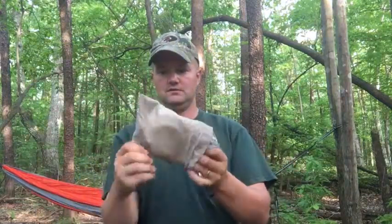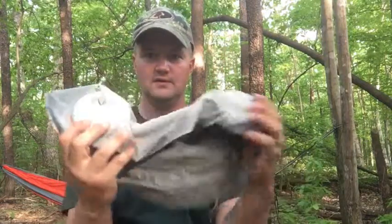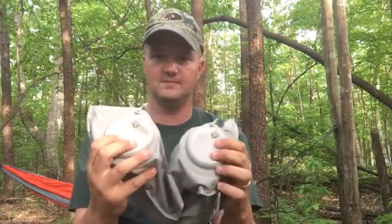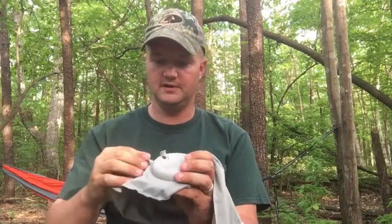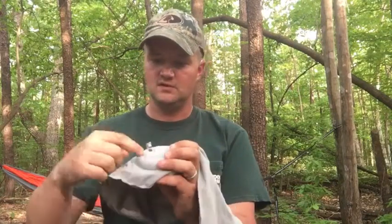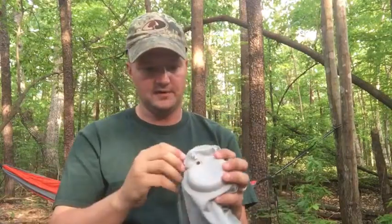The NorthTrek camp pillow comes in a nice stuff sack. Open this thing up and it has these two little balls on the end of it — those are to inflate it. What you do is open up the plug that is in each ball, then close the plug that is for the actual pillow. This allows the ball to suck in air and trap it into the part that is the pillow.